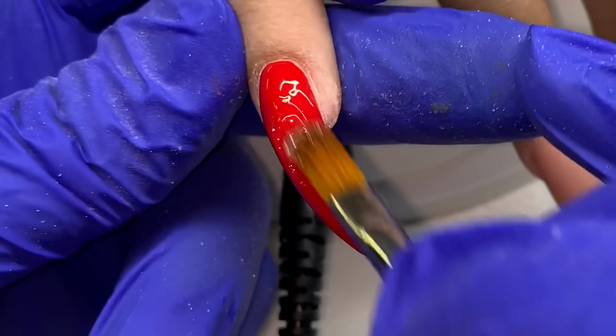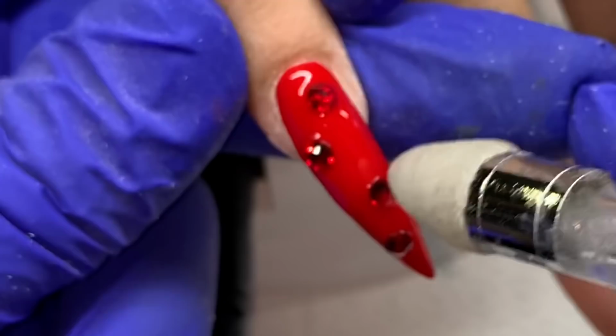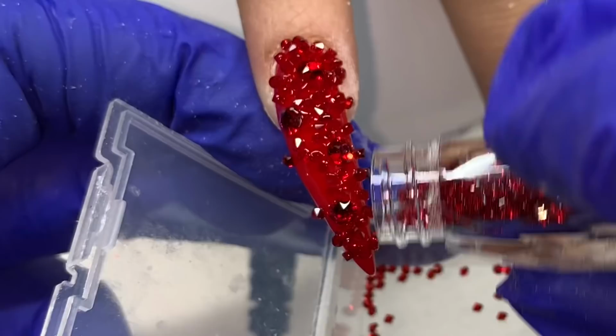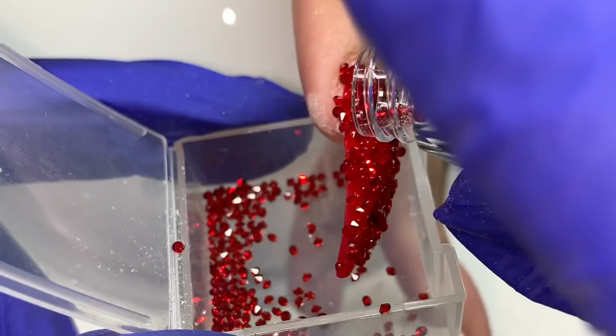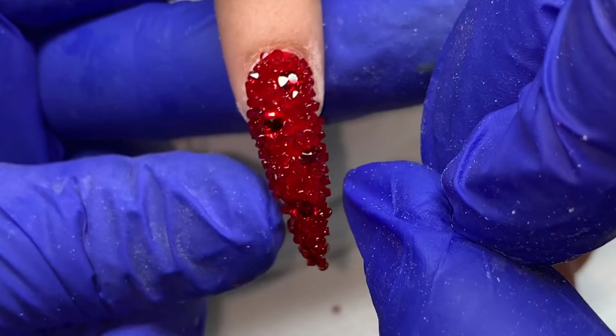So now I'm using the Stay Put Jelly from Daily Charm. And I'm applying a thin layer all over the nail. Now, this is the thinner of the two crystal gels that they have. And I am going to personally say I should have used the thicker one just so the stones could have sunk down a little deeper. When she came back, she was missing a little of the pixies. I usually don't have that issue, but I believe it's because this was such a thinner gel. Those edge pixies, you see they're much more coarse and bigger pieces. So if these were the regular standard pixies, I feel like this product is just fine. So I don't think it's a bad product. I just don't think the product was made for this application with these kind of pixies. So just, you know, take that and do with it what you will.